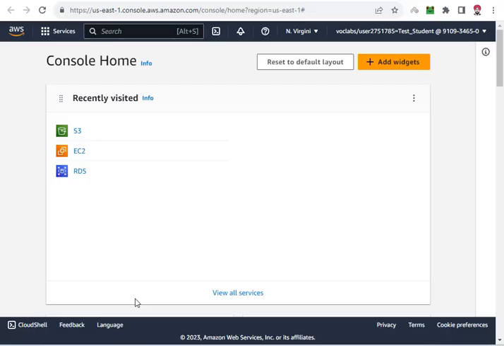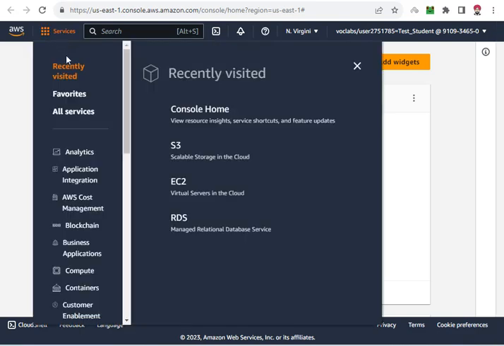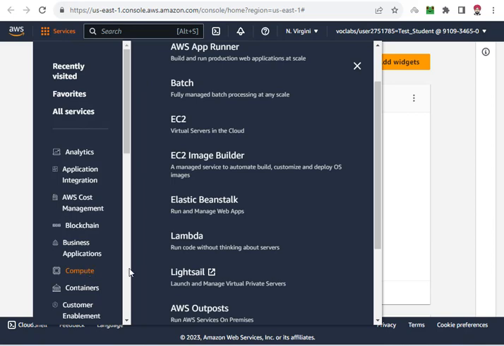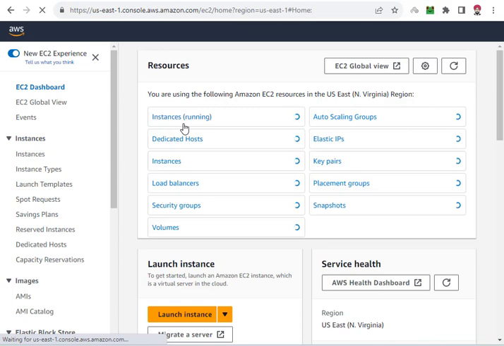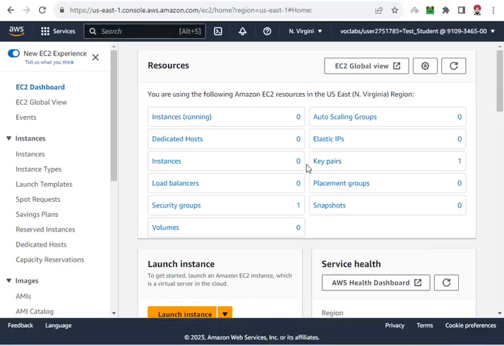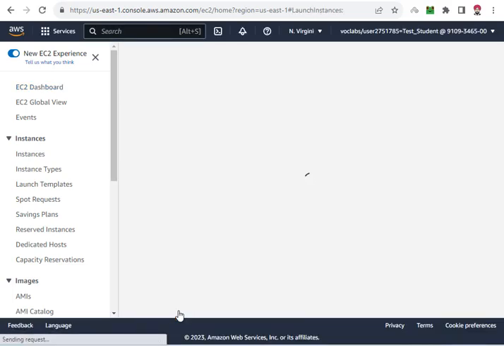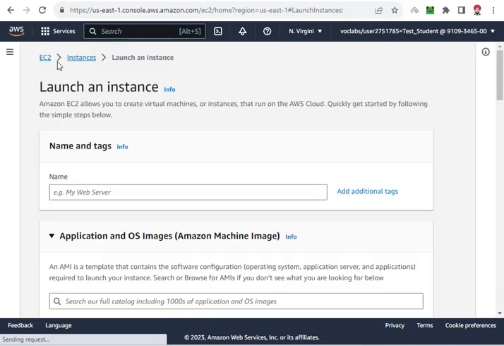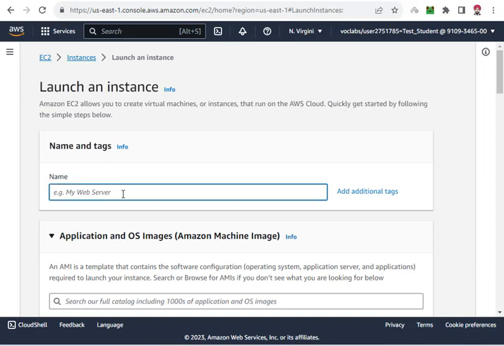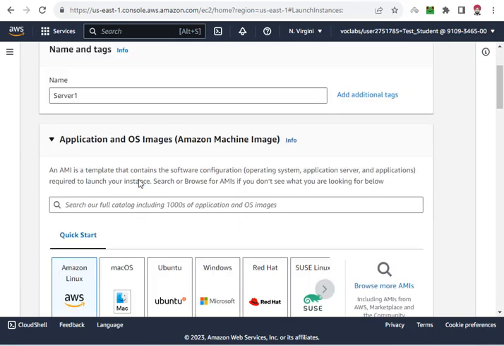To start with the lab demonstration, first of all, we will be creating three EC2 instances. For that, I will be navigating to Services, then Compute, then EC2. Under EC2, I will be selecting the option Launch instance. I'm giving the name server 1 for the first server.